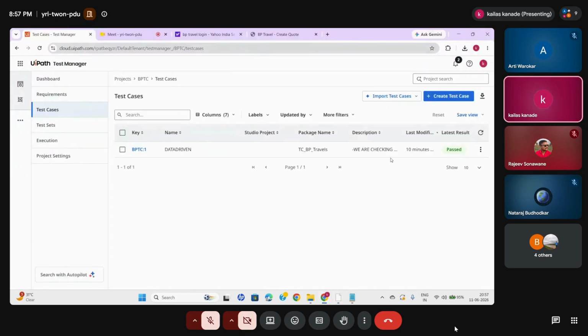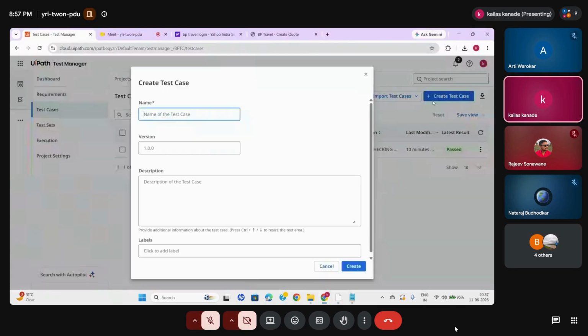Now I'm going to create one test case, and here I'm going to put the name tc2 underscore range, verify range. We need to put a description, for best practices, guys.